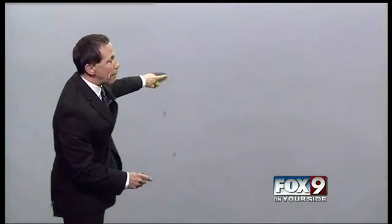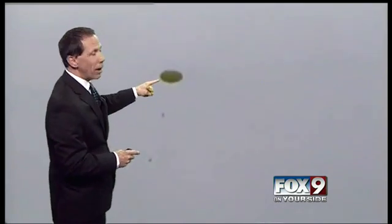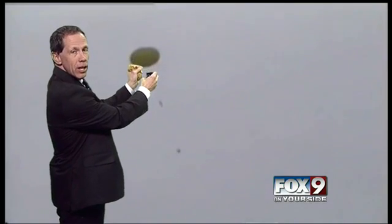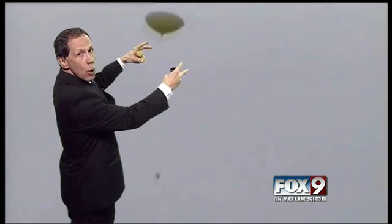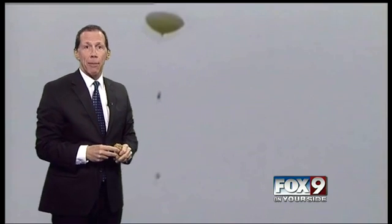The weather service official sends it on up. There's a parachute so that the radiosonde, when the balloon pops after it goes up almost 15 miles — about 115,000 feet, higher than planes fly — the parachute deploys. As it goes up, the atmospheric pressure lessens, and the balloon will grow and grow and grow because of that reduced pressure. It will be almost 20 feet in diameter when it pops, and the parachute will bring the radiosonde back down.